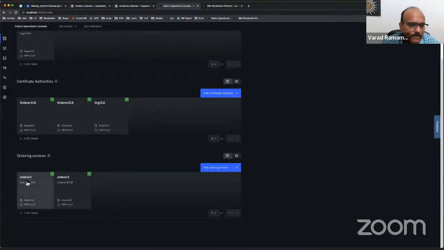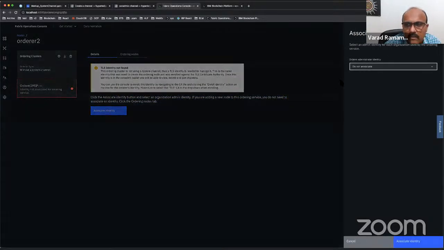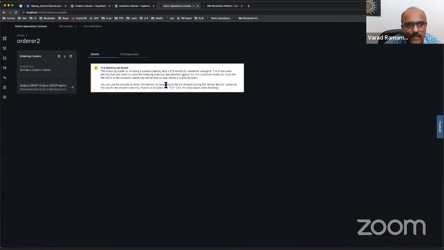Order 1 MSP is part of this one, and then order 2 MSP. Again, you see a message that this is the orderer without a system channel, and it tells me that the TLS identity is not found. I need to create one. It also tells me that I need to associate a regular admin identity. So let me associate an identity, just order MSP.